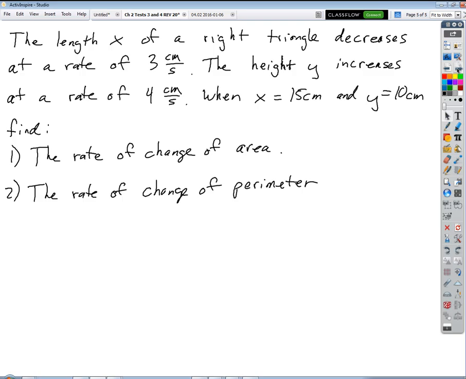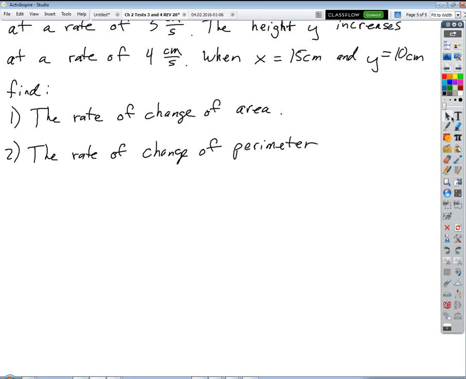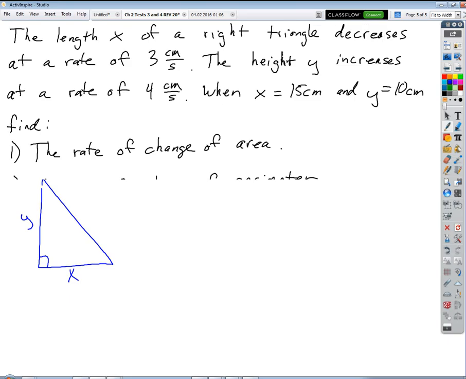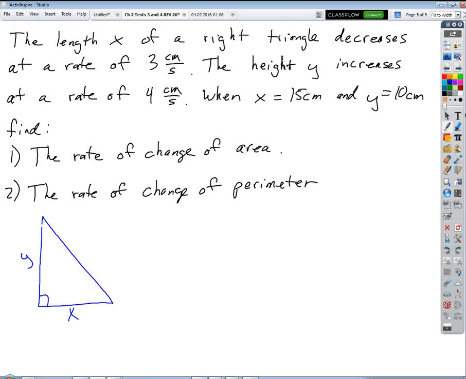Okay. So we need a picture, right? So here's our picture. Would you mind scooting up to the top? Sure. So that's x and that's y. Really we're going to summarize all this stuff down here anyway. If we're doing related rates, we need a picture, if possible, and we need the snapshot values, right? We want to know, at the moment we're interested in, what are the given values and what is the quantity we're trying to find. So what are we given?